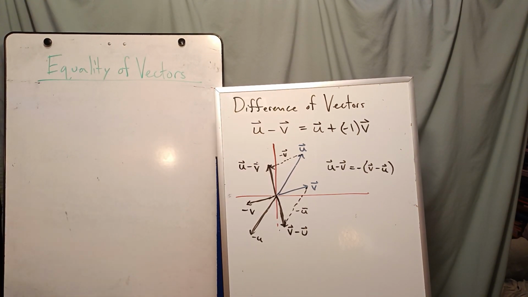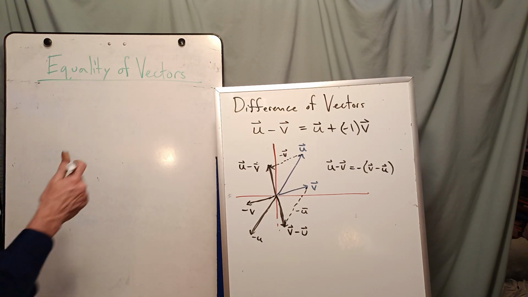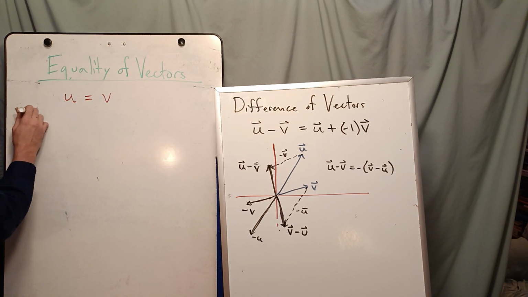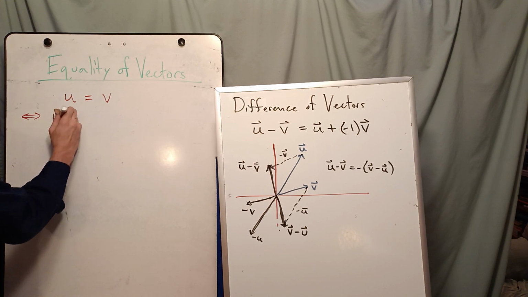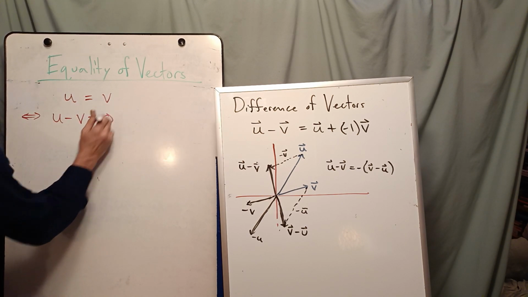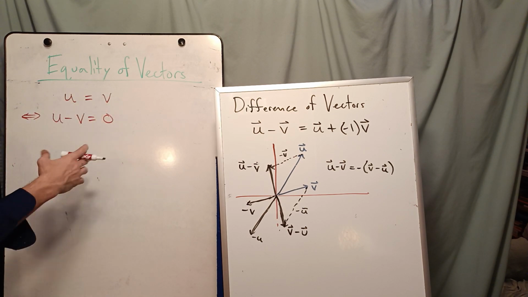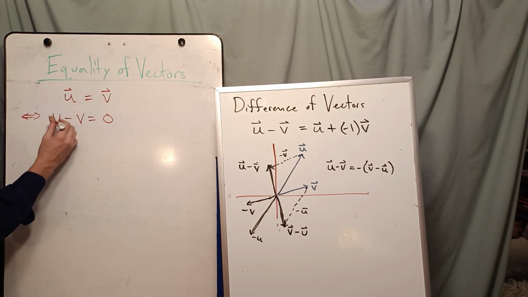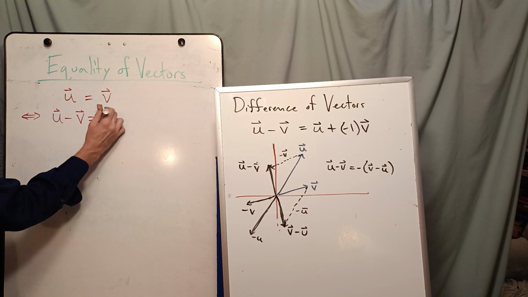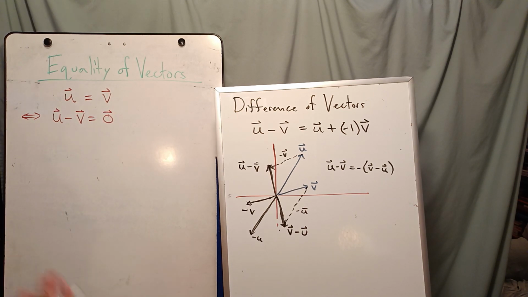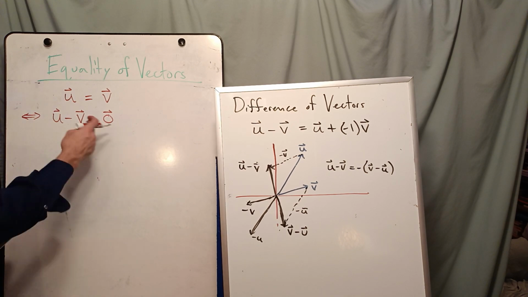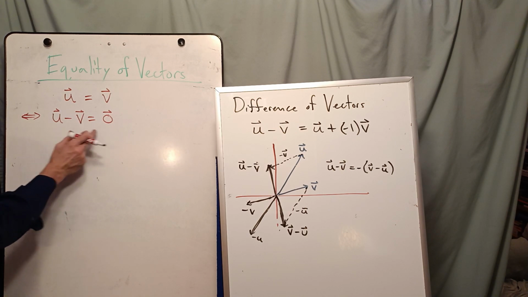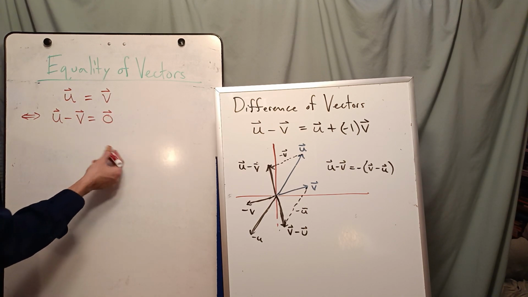So we might even ask what we meant by equality of numbers, right? A number u would be equal to a number v if and only if their difference was 0, right? No difference is the same as saying two things are equal. And this is going to be our understanding of vectors. Two vectors are equal if and only if their difference is the 0 vector. And this is, again, why it would be so important to talk about the 0 vector. If we are talking about components, when are the components going to be equal to the 0 vector? When they are each themselves 0.